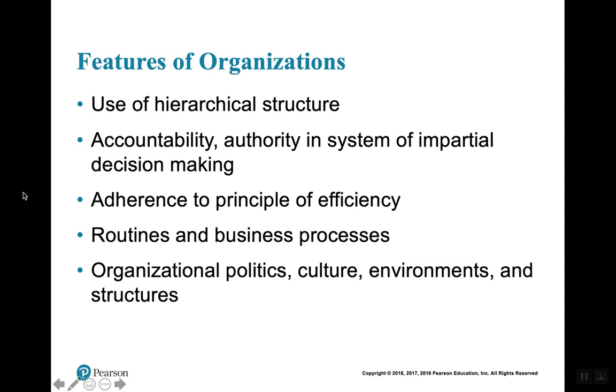So some things about the organization: the use of a hierarchical structure, accountability and authority, different groups, kind of top down. The idea of a big focus on efficiency. You want to be as efficient as possible. All right, so you want to focus on things like lower cost, fewer steps. You want to be as efficient as you can, and then you also want to be able to define and execute a series of your business processes. And then obviously your organization's politics, culture, environments, and other structures.